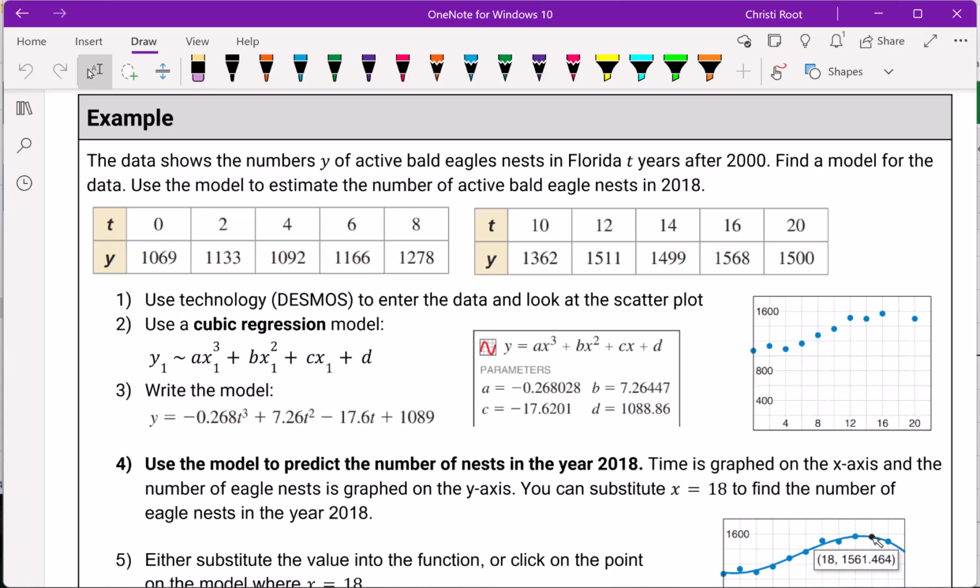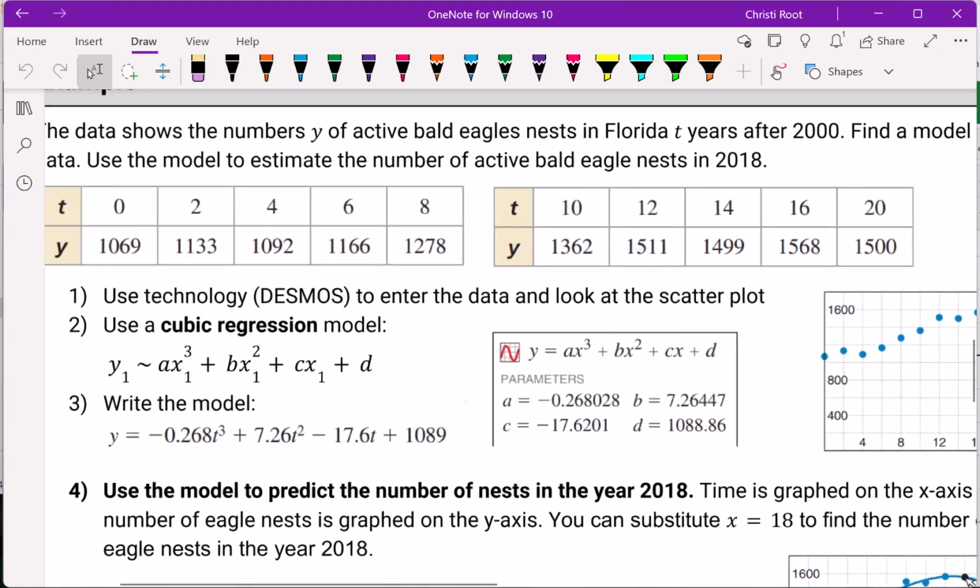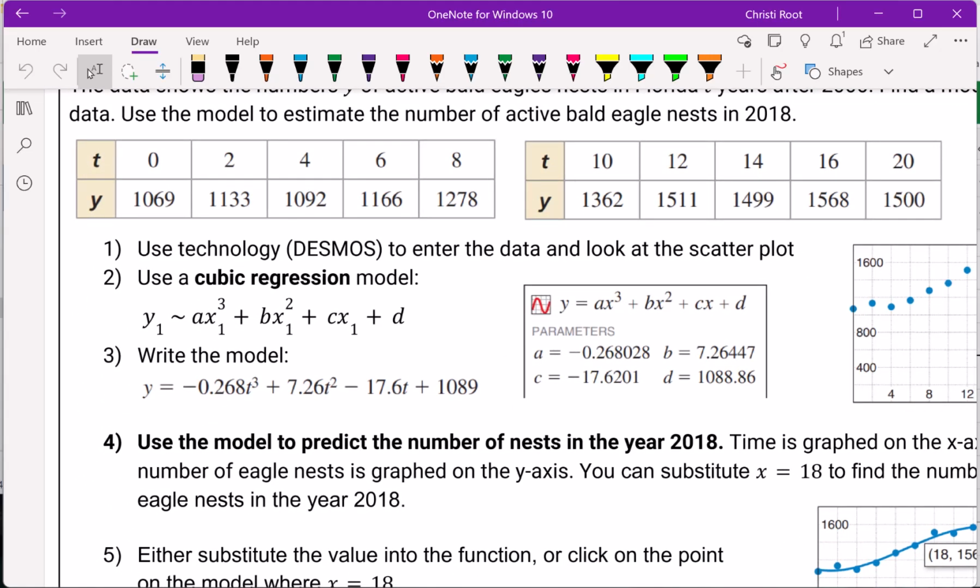So the first thing you're going to do is go to your DESMOS, click on that plus sign, and start entering the table of values that they give you. Yes, those are two different tables, but I don't know why the book splits it into two, but you're going to type in one really big table with all of those values. And I'm going to show you a trick on the X values to save you a little bit of time on DESMOS.